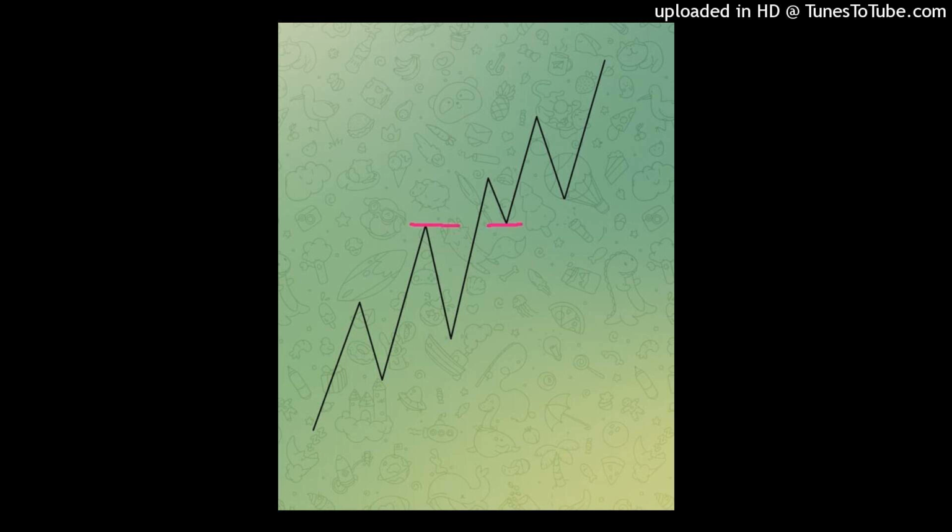You can see the lower swing high forming here, lower swing high forming here. 18 minutes, we just need that candle to close, momentum to step in, and we could be in for a nice leg to the downside. Let's see how this one plays out, and I'll catch back up with you on Wednesday.